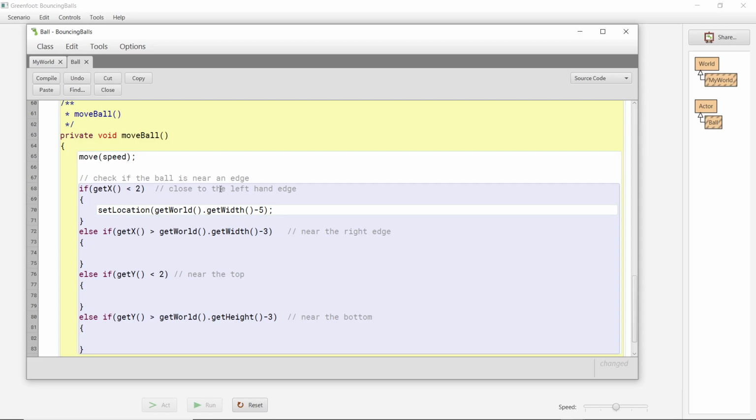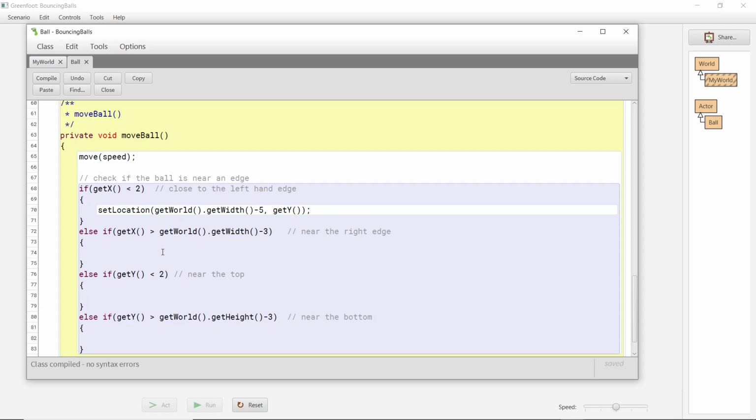Otherwise, it's just going to bounce left, right, left, right, left, right, left, right. Because remember, this very next command is looking to see if it's within 3. So I make sure that I stay inside of this. So I'm going to say I want 5 pixels less than the maximum width. And I'm going to place it at exactly the same Y as what it was at. I'm not changing the Y. Its horizontal value I'm not changing at all. I'm just changing its X value, the X coordinate.